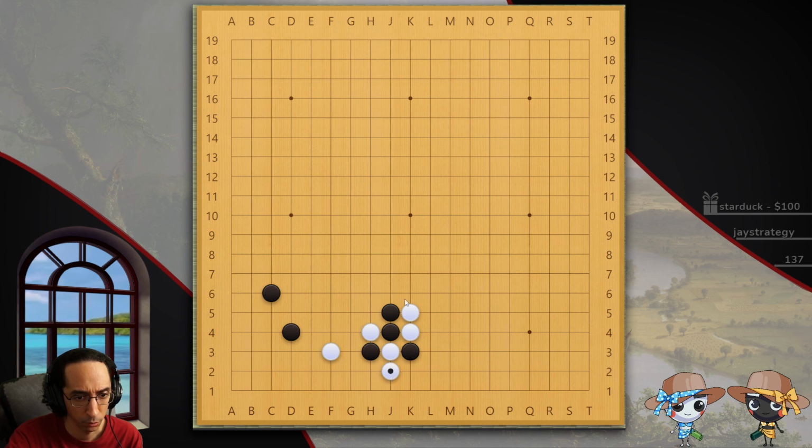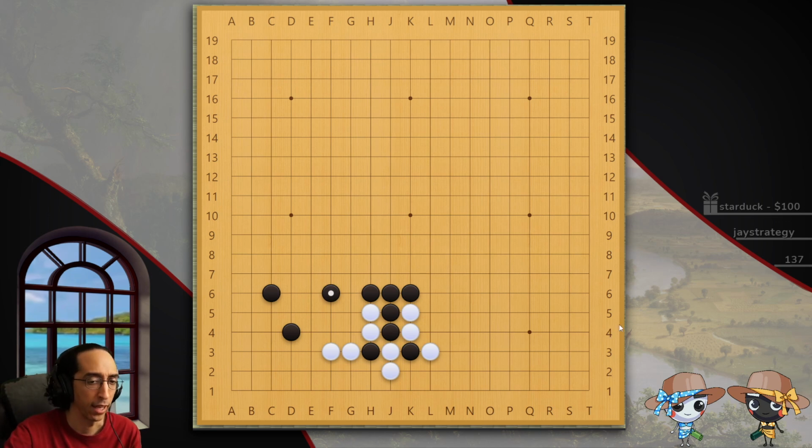The Atari down into the Hane, into an Atari. Get rid of that ladder. Go ahead and turn again. Force the capture there too. Into some kind of like extend back. Like, yeah, all the stones here are kind of dying, right?